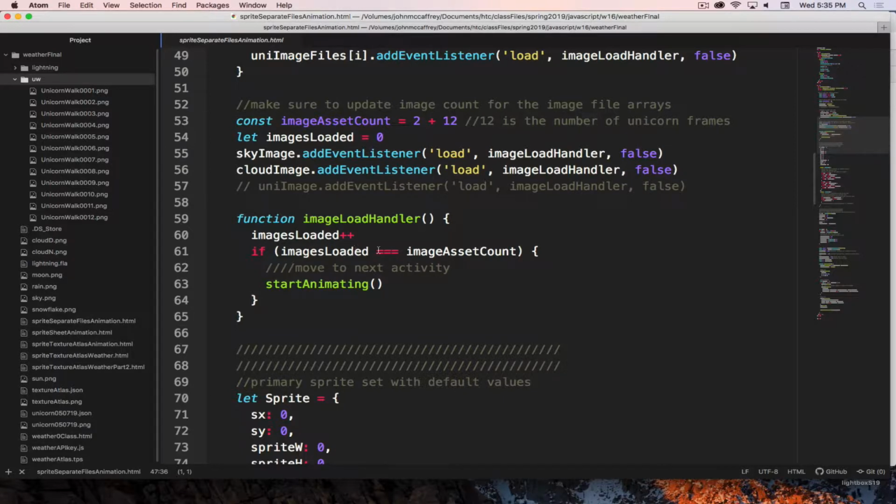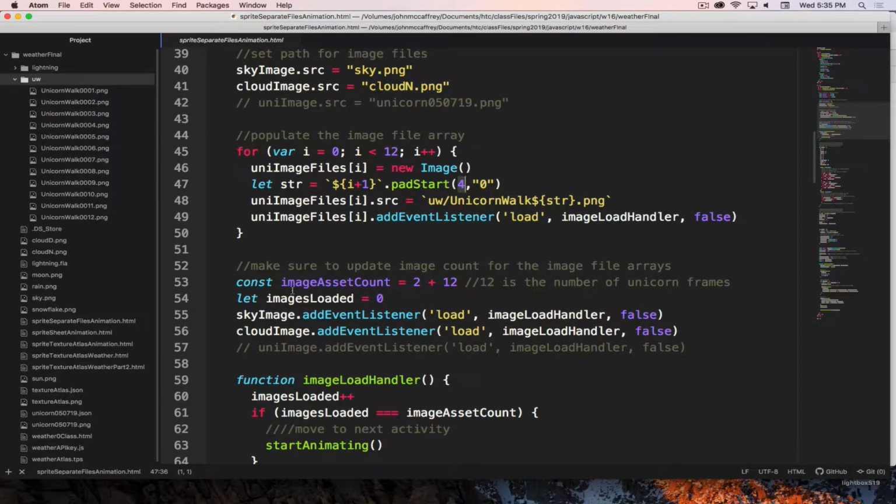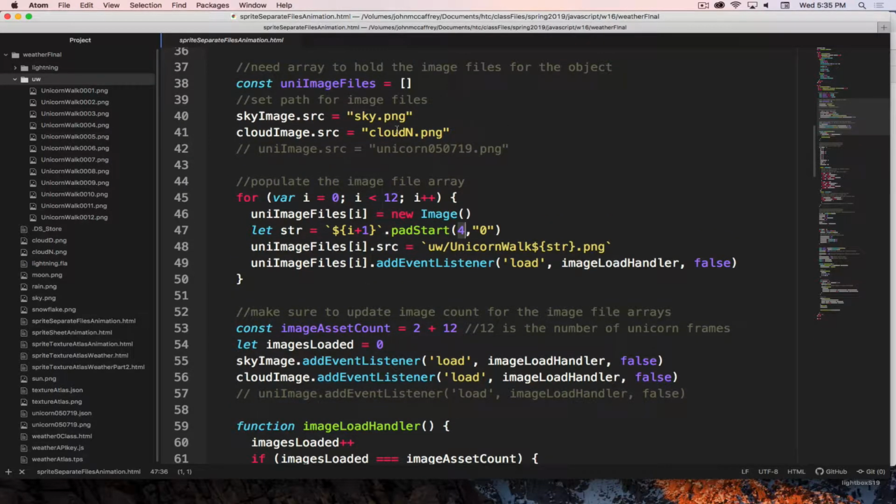And then if images loaded is equal to our image asset count, then we call the next function, which is start animating. Now that image asset count, I put in 2 plus 12. So 2 are the first 2 files I loaded, sky and cloud. Then the 12 is the 12 frames that make up my unicorn animation.